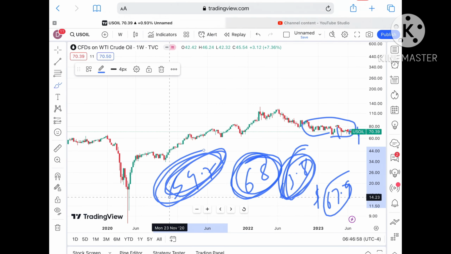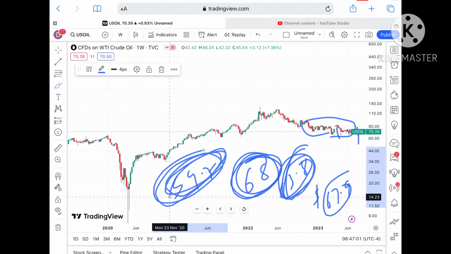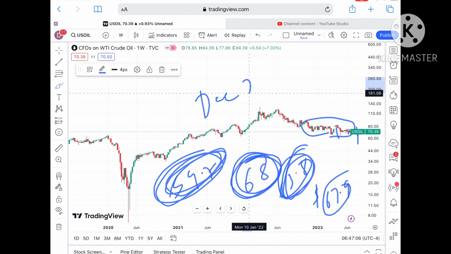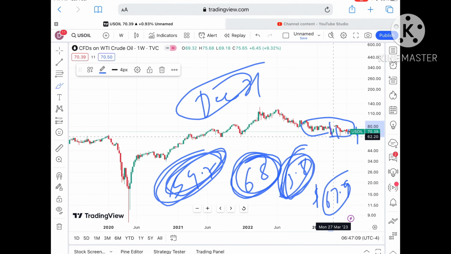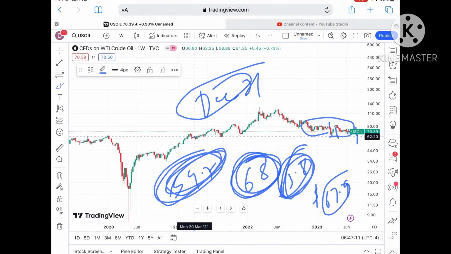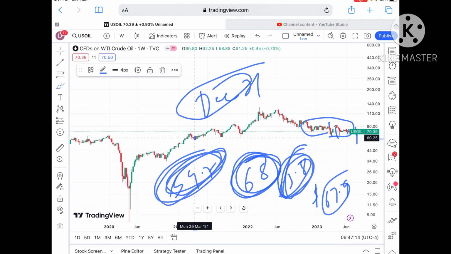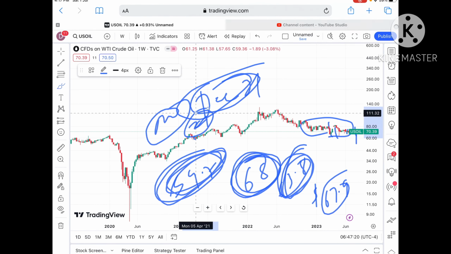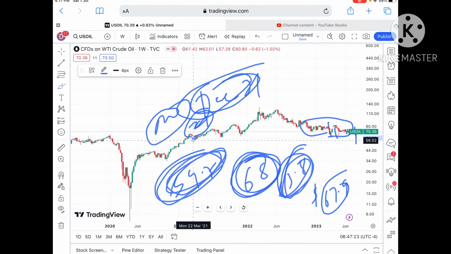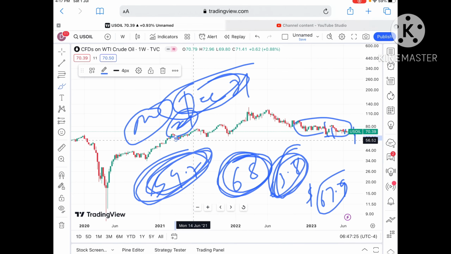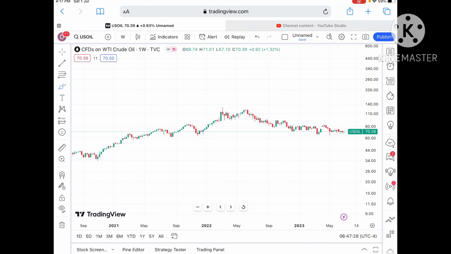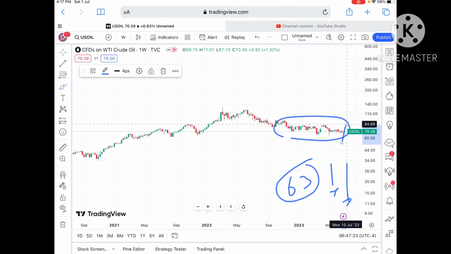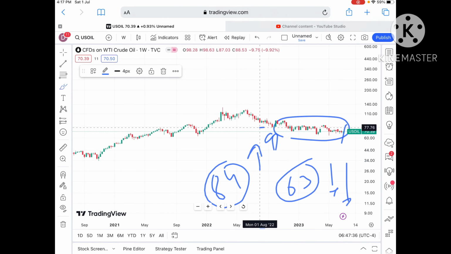If the price falls below $60, I'll make another video explaining where it can go, but the probability is very high because we have not seen this level since March of 2021, so chances of falling further down are there for the price of crude, okay. So you have to keep in mind that once it starts falling below this zone of 63, we can see it fall further down, or once it starts moving above a level of 84, we can see it go further upside, okay.